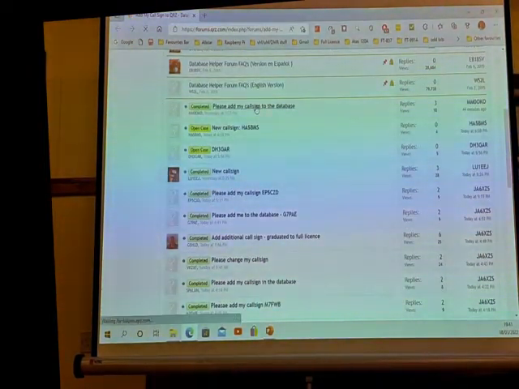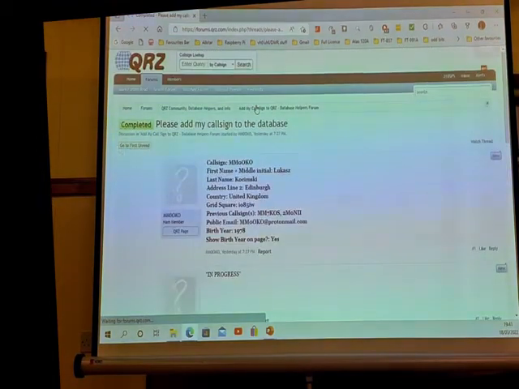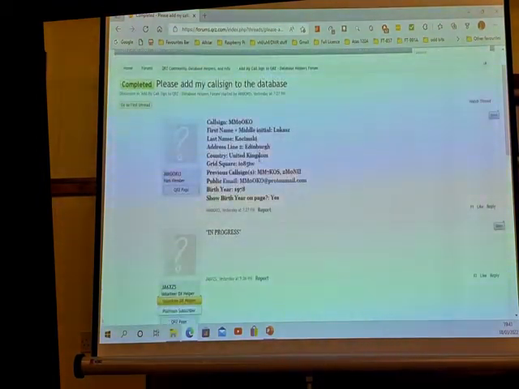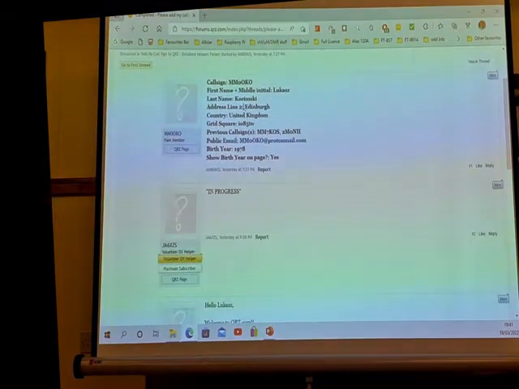There are some details of an amateur in the United Kingdom. There's his call sign, his name, his grid square, his previous call signs, his email address, etc. So he's given a little bit more information. But that's all you've got to do. A simple entry into the helper's guide.